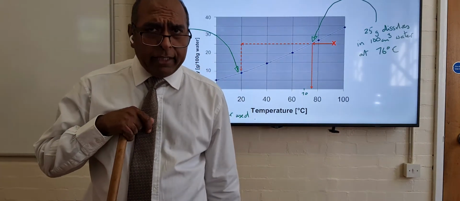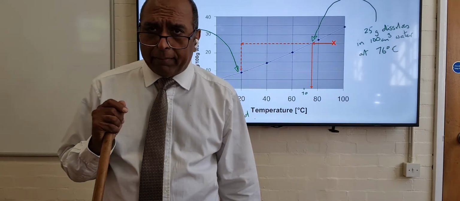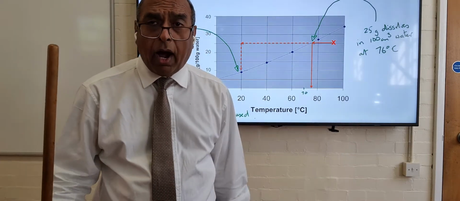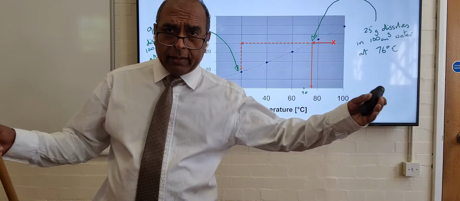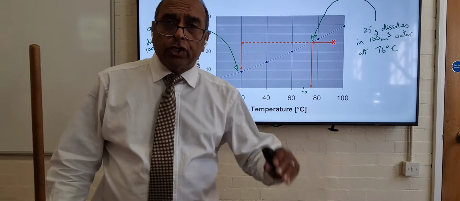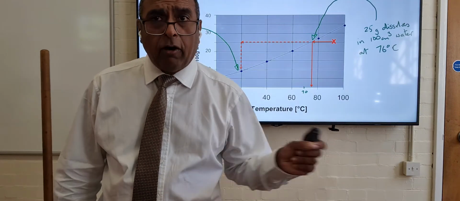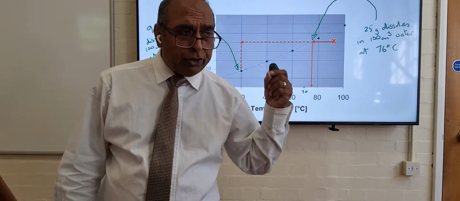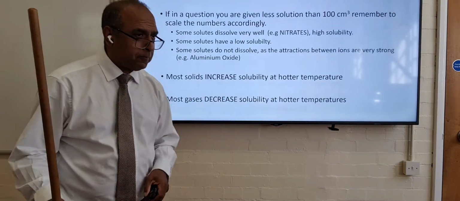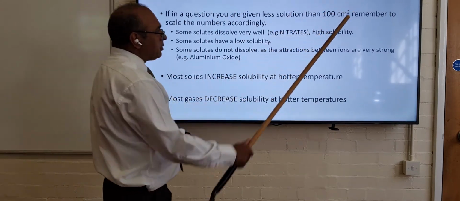All you've got to remember is you're dealing with a solubility curve that is per 100 grams. If in the question you've only got 50 grams, then you've got to halve your calculations. Or say in the question you're given 200 grams, well then you've got to double your calculation, etc. So the solubility curve is always per 100 grams of water, and you have to use your common sense to scale up or down as appropriate. Remember, the units are per 100 grams of solvent.